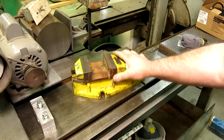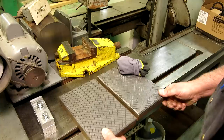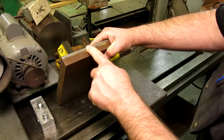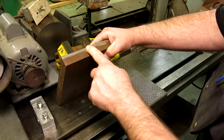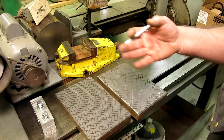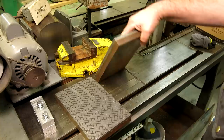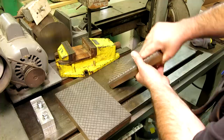My friend Carla gave me a couple of lapping plates. She heard I was into lapping. These are kind of unique — I haven't seen any like this before. They've got your typical grooving, but this material is steel with what's almost like Babbitt or tin — very soft. So these would be for lapping very, very soft things. You always want your lap to be softer than the target material.